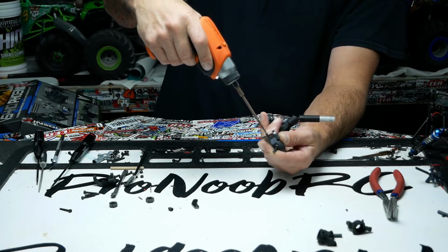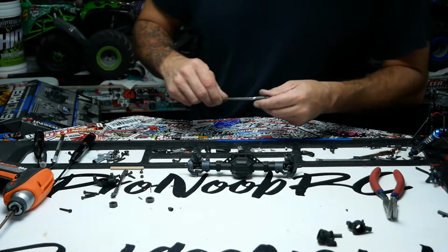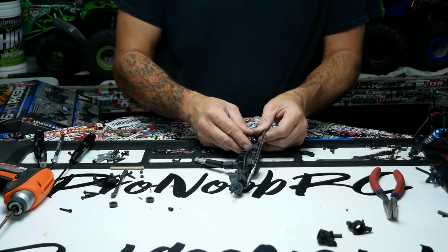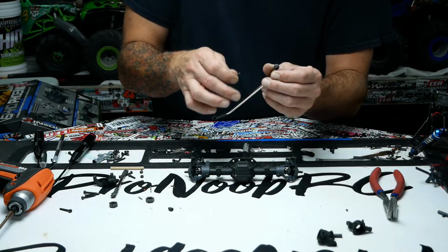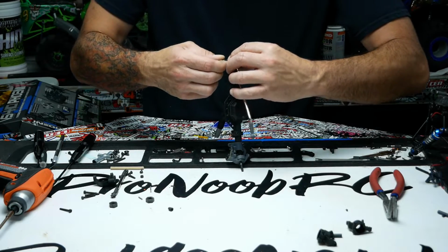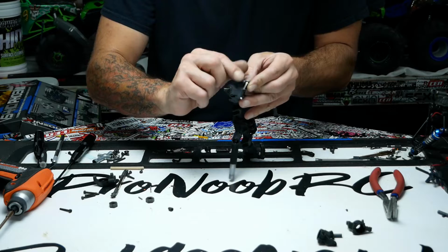There we go. Now we got the links in the front, like every other rock crawler out there. I think the HPI is actually behind the axle steering too. It's a cool concept, but not really work for us. So drive side down, push to that side. So this side here we can hang on, and the other side we're gonna have to grab a longer bolt so we can fit the drag link on top.